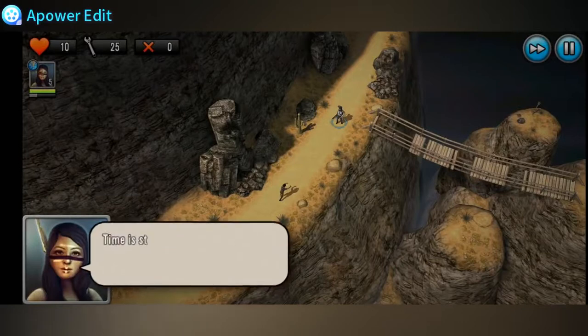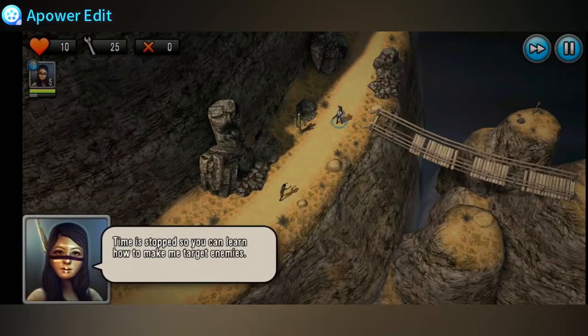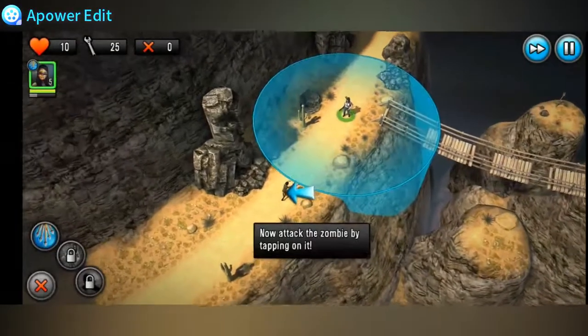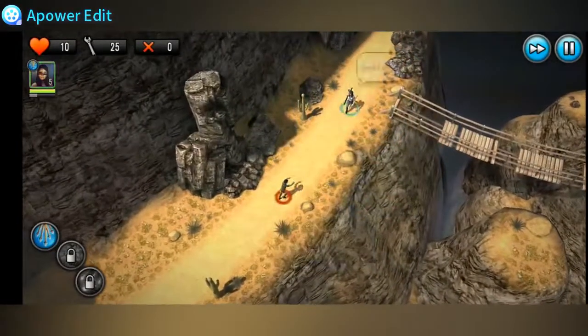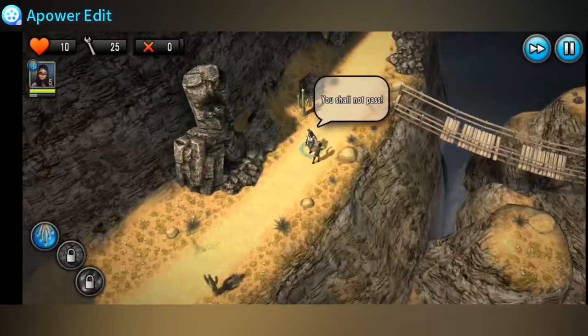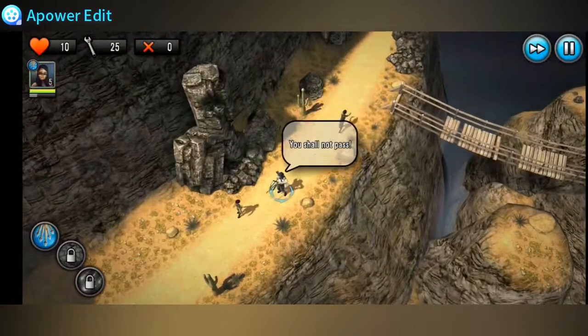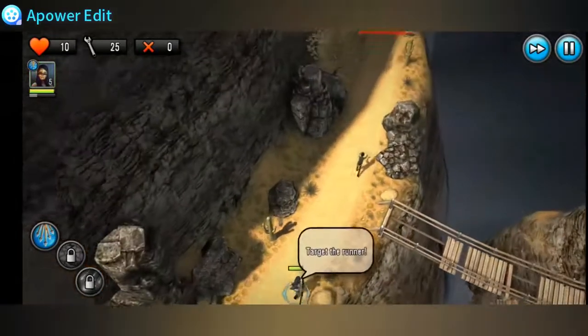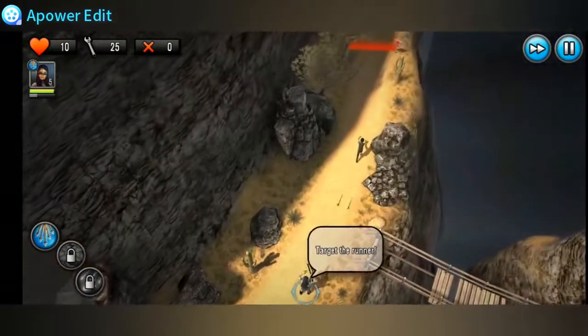Looks like we got a runner. Time is stopped so you can learn how to make me target enemies. What can I do for you? Tapping locked on it. I'm here, locked and loaded. Target the runner.